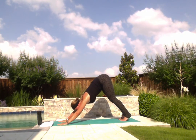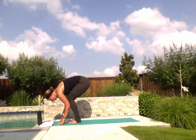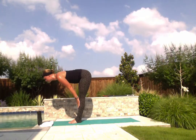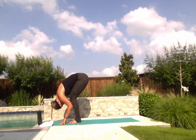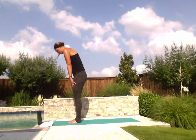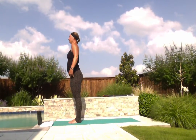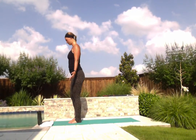Inhale, look forward. Exhale, forward fold. Step to the top of your mat. Inhale, halfway lift. Exhale, forward fold. Inhale, slowly rise up, one vertebra at a time. Exhale, Tadasana, arms down by your sides.